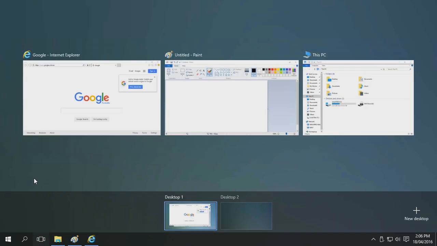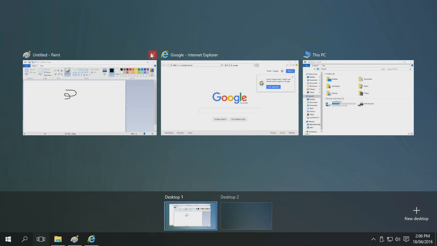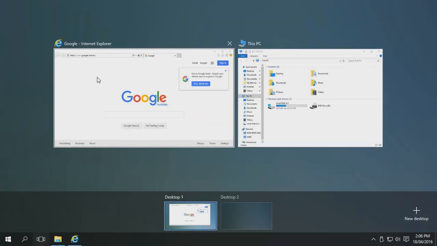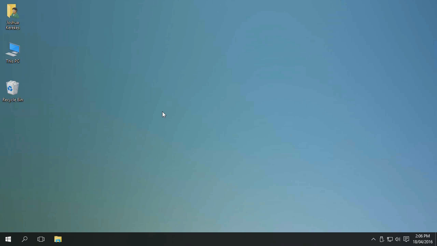You click on Task View, it zooms out and shows you all the applications you have running and displays what they're showing. And it allows me to quickly jump to one of them. So I had Internet Explorer at the top. I wanted to jump to Paint. Click on Paint. It brings Paint to the front of the screen and allows me to work. Clicking it again allows me to zoom back out. And here I can also close applications. If I click the X here, it's prompting me now to save this file because I made a change. See how it's flashing down here? I actually have to go there and acknowledge that. But I can quickly go back, and if it doesn't require a dialog, I can just quickly close these windows and then I'll have a clean desktop again.